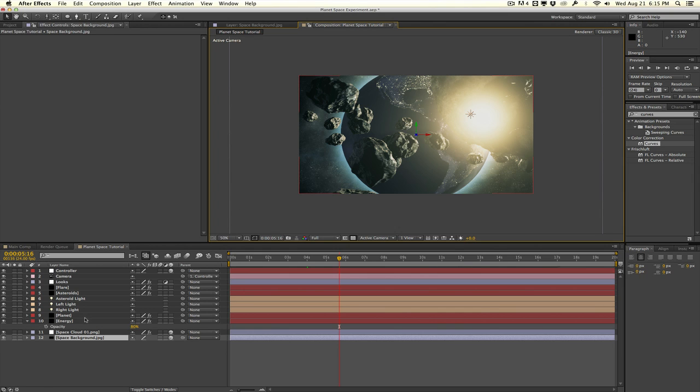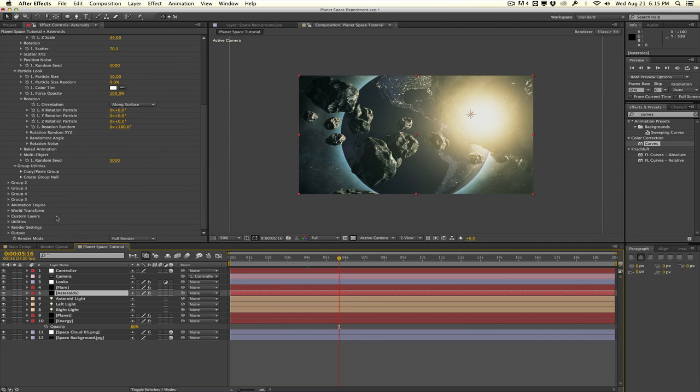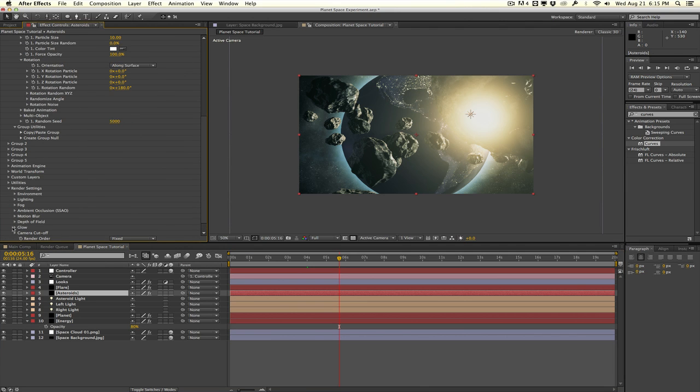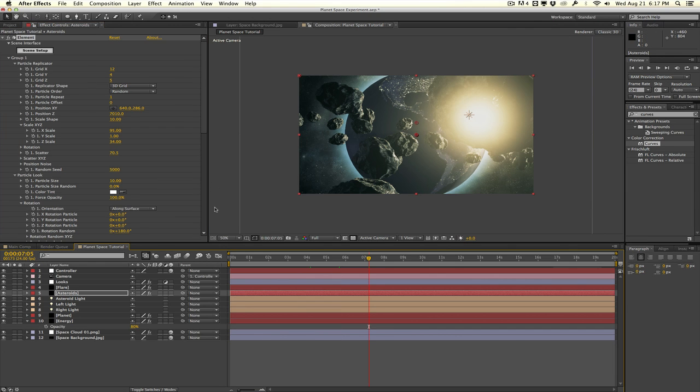For this case, I'm going to go into the asteroids here. And it's a little bit too bright, so I'm going to go ahead and turn on ambient occlusion. So we'll go to render settings, we'll go to ambient occlusion, and this will just add some self-shadowings to it. So we'll change the intensity to around 9. That would darken it a little bit. Now one thing you can do is you can actually add some fog here, so that the further away particles can be a little bit more faded away, kind of lighter than the ones in the back here. So fog would help. So that's pretty cool.